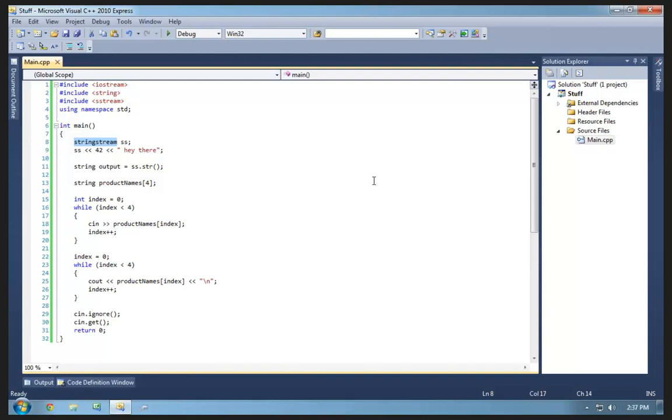String stream is a way to create a string out of multiple various data types. String stream is like a buffer with functionality. Yeah, it works just like cout, except instead of printing into the console window, it prints into its own internal representation that you can use to turn around and get a string out of. Basically, it lets you write a sentence in one variable. It allows you to construct a string from multiple data types.